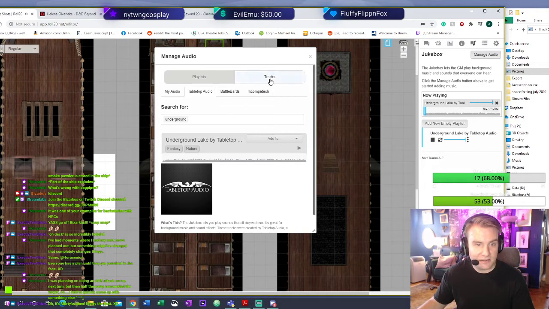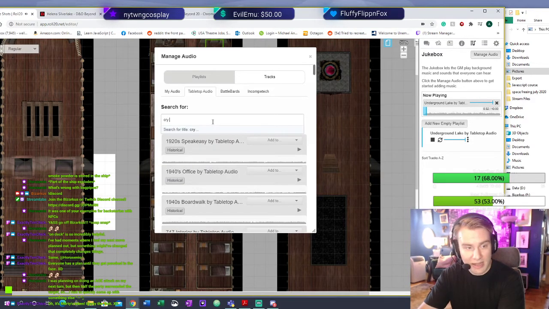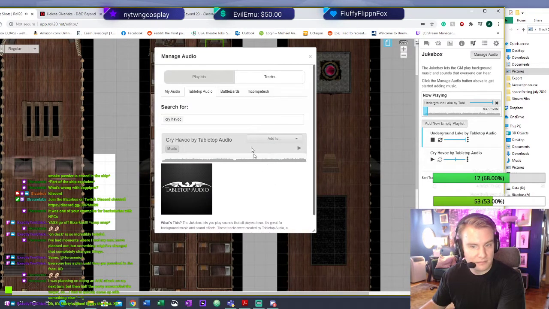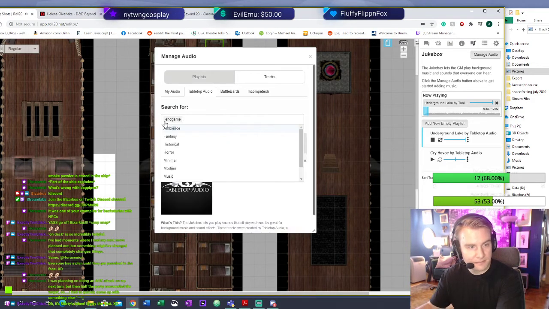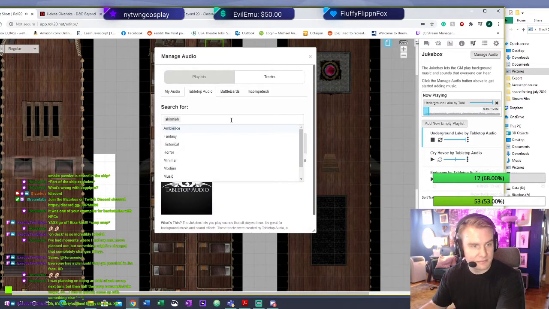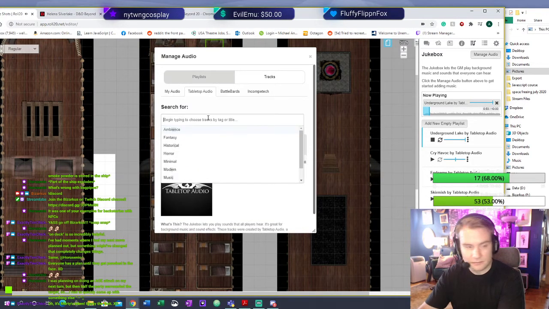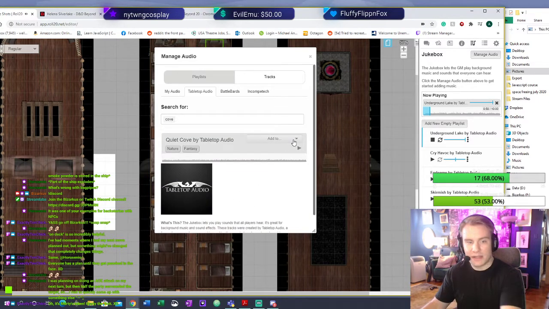I personally like three specific tracks from Tabletop Audio for combat. I like Cry Havoc. It's a lot of fun. I like Endgame. And I like Skirmish. I also would recommend Quiet Cove, since you are on a ship. Why not?